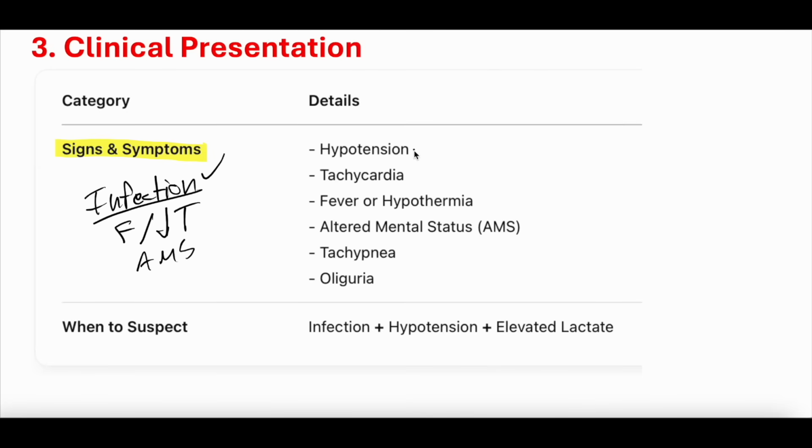And then you get some signs and symptoms from the end organ injury, the hypotension, or all those pathophysiologic manifestations. And those signs and symptoms include legitimate hypotension. But before you get hypotension, you often get tachycardia, because as your blood pressure drops, what do we know? We know that cardiac output equals heart rate times stroke volume. So as your blood pressure drops, to try to maintain cardiac output, your heart rate goes up.